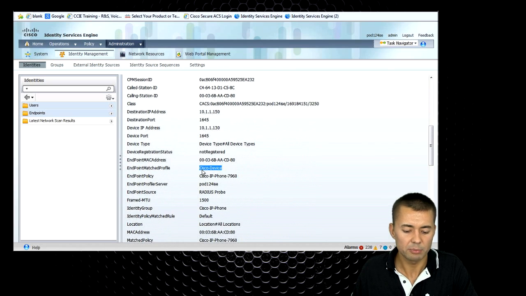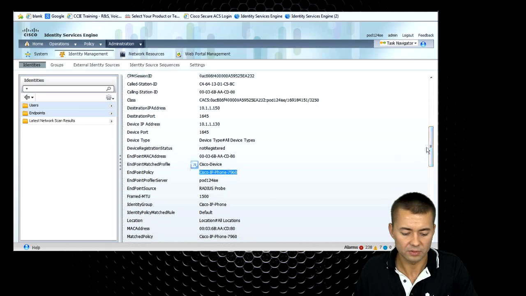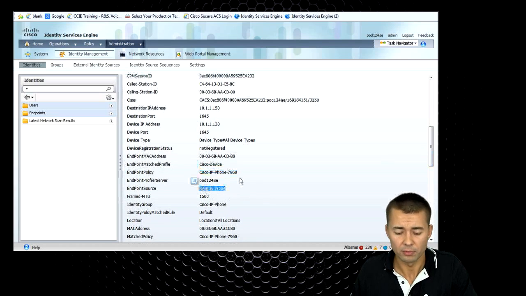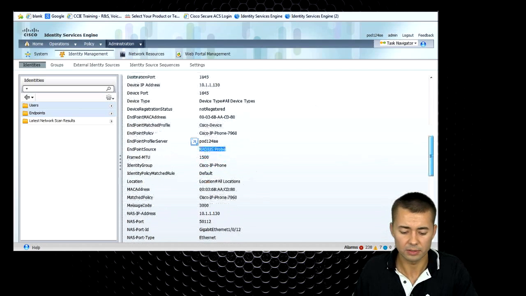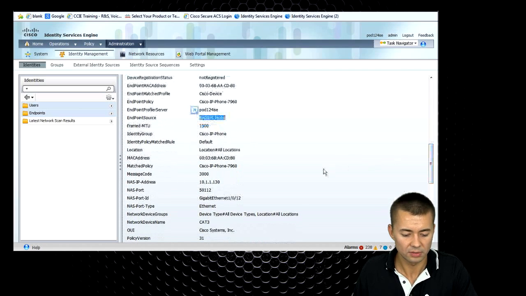It says that the endpoint that matched was Cisco device. This is the policy selected for this device, and the source of the attributes was the RADIUS probe. So in this case, these were the RADIUS accounting packets.